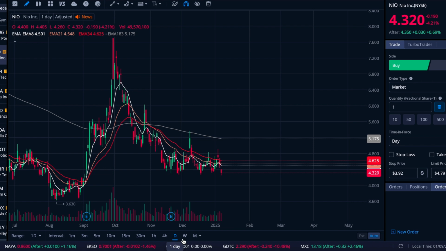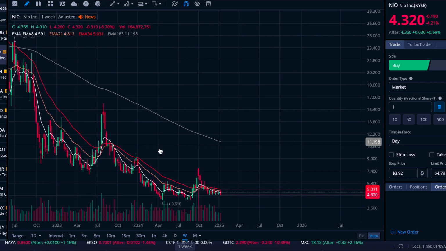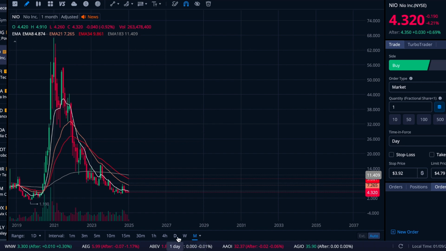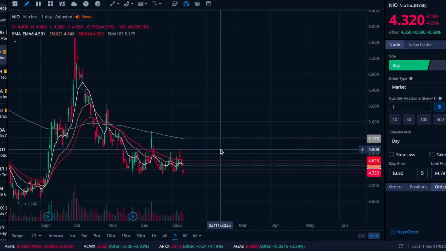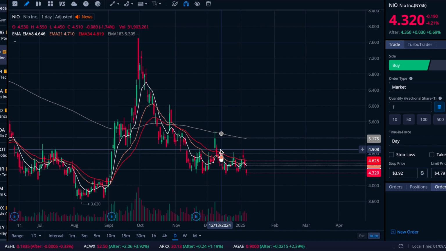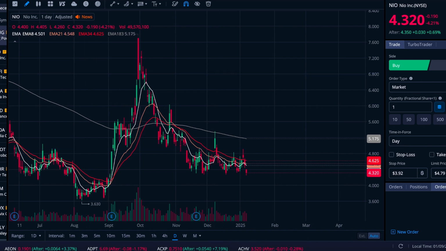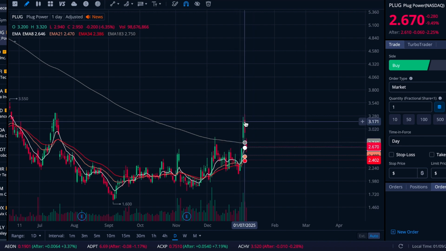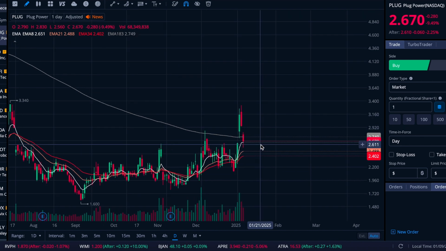That's why I'm on the daily. I'm not playing it on the weekly, right? The weekly, it's nowhere near. I'm not playing it on the monthly. I'm playing it on the daily. I'm looking for, like I said, 2 to 8 weeks. So this may end up to just be sort of like an attempted brief trend reversal.